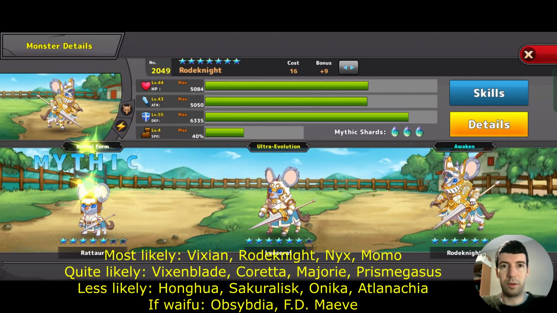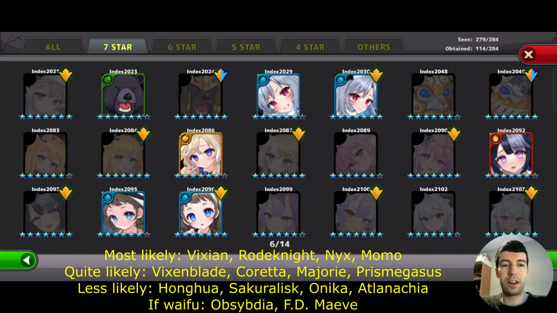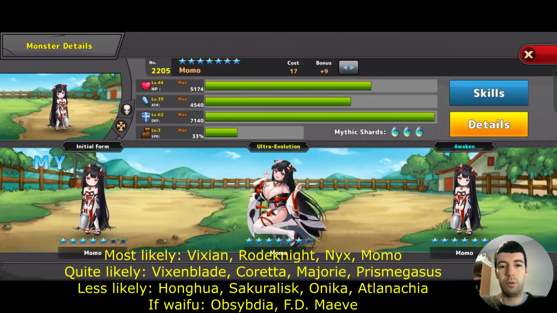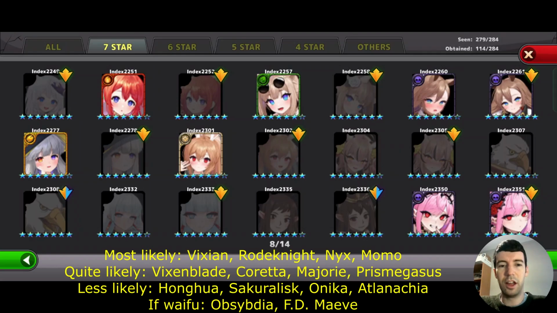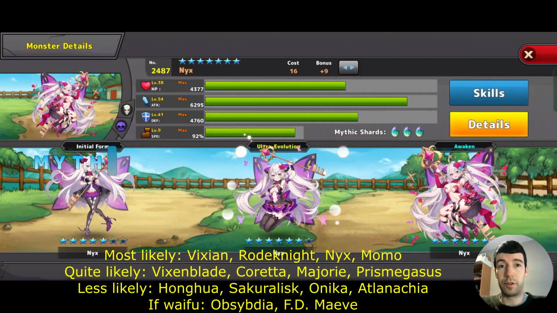There are 10 of these that I'm going to try and predict here, because obviously 2 of the 12 are the new ones. Beyond that, it's most likely going to be Nyx and Momo. These were ones that were shown in some kind of promotional anniversary art somewhere, so they are likely going to be in it. I can't find Nyx now. These two are both very good.